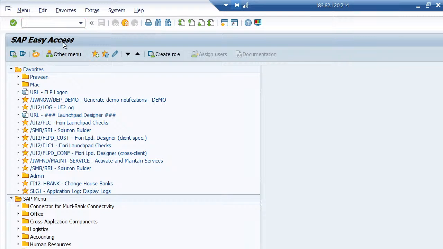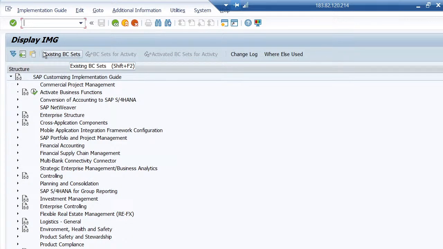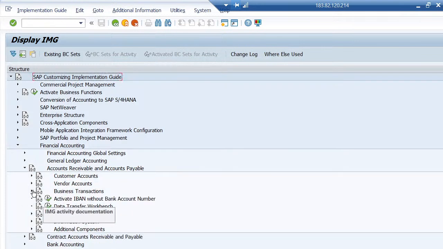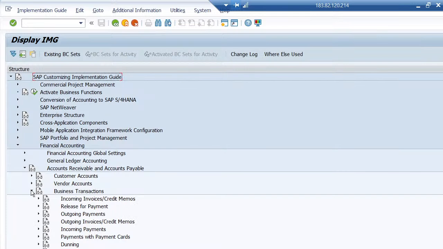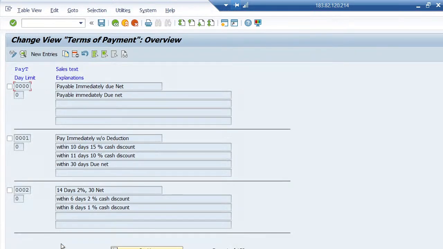So for that, go to the SPRO screen, SPRO, then SAP Reference IMG, go to Financial Accounting, then Accounts Receivable and Accounts Payable, then go to Business Transactions, and then Outgoing Invoices and Credit Memo. Maintain terms of payment.